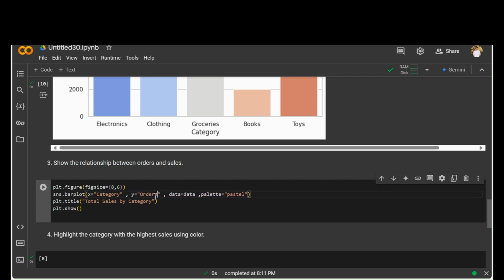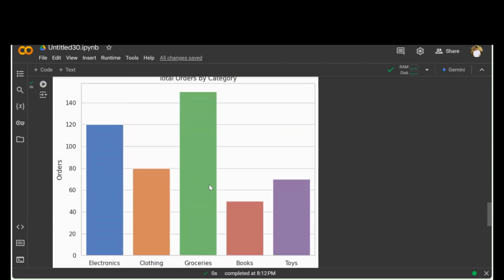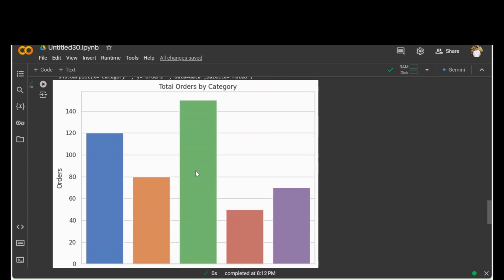So orders, and rest all thing will be same, like data equal to data, palette let's set from pastel to muted, and this time it will be total orders by category. Let's run it. So yeah, this time we have different order values based on the category. Here also groceries is having the highest orders.